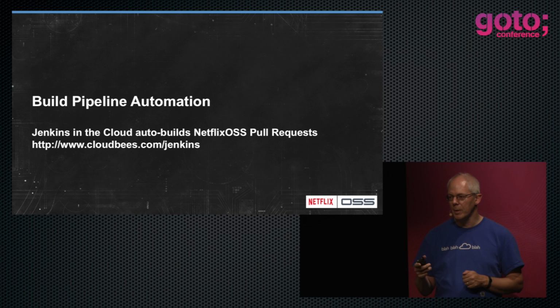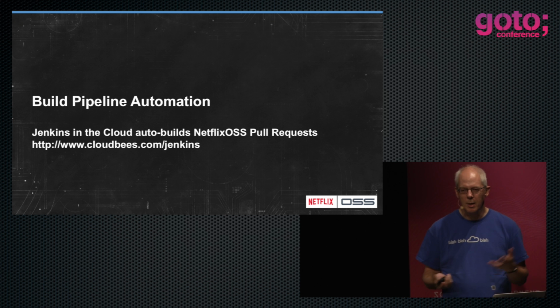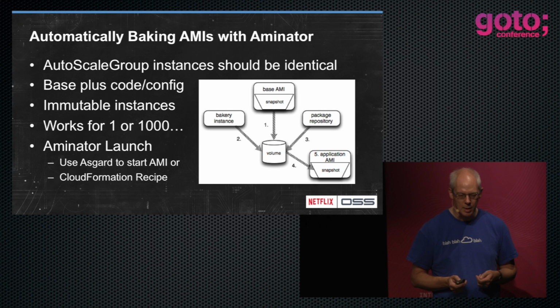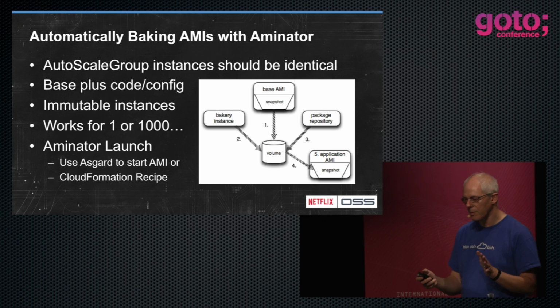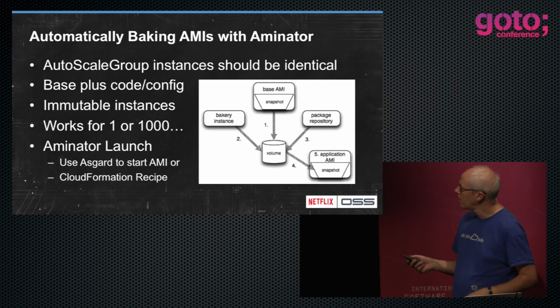So whenever you contribute code or whenever you do anything on your open source project, CloudBees will just do all the builds for you, and they generate your code, and you can then go and stick it in an AMI. So unless you want to run your own Jenkins server, CloudBees is probably a good place to run one as any. So once you've done the build with Jenkins, you've got a bunch of code that you want to deploy.